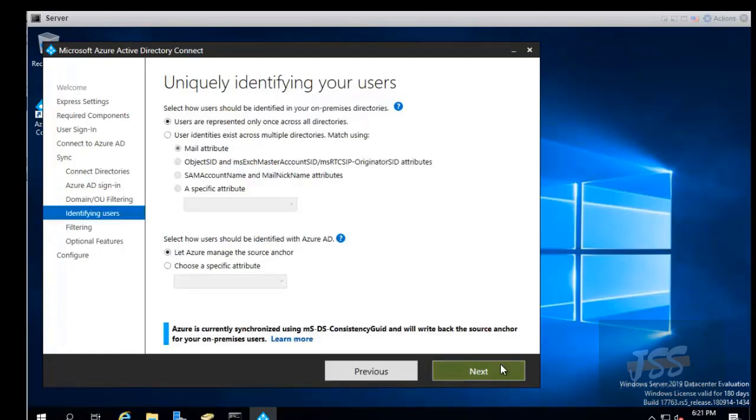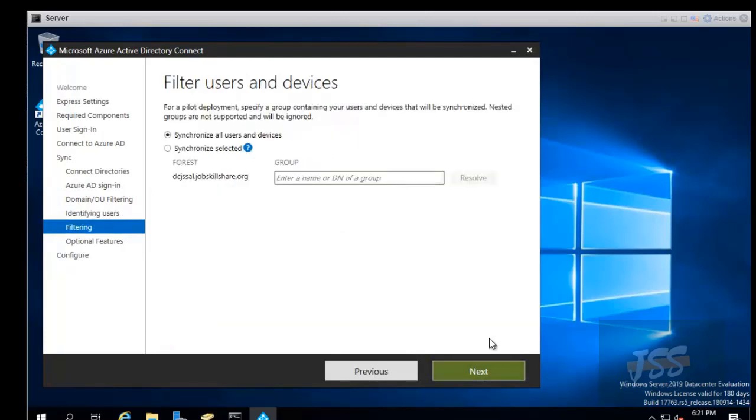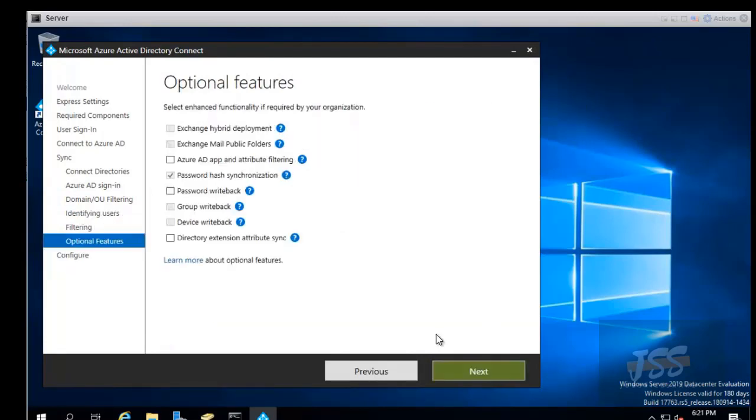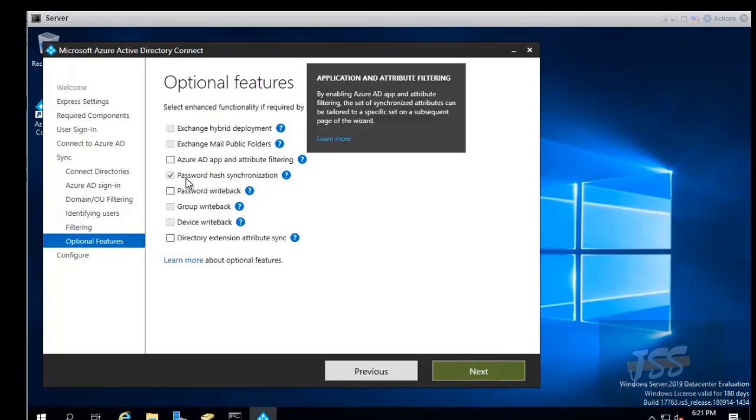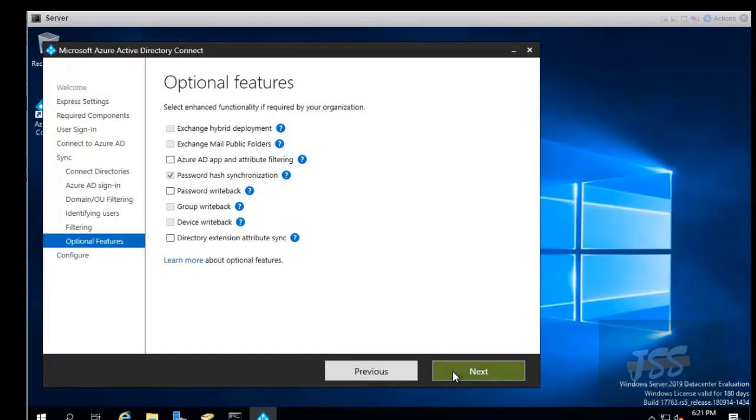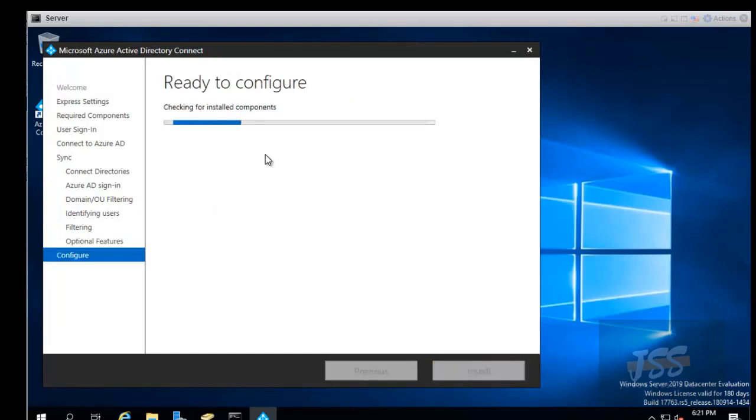Now here keep the defaults and click next, and then here repeat the same and click next. Now here on the optional features, make sure the password hash synchronization is selected, which is already, so click next, and then it will redirect you to ready to configure.